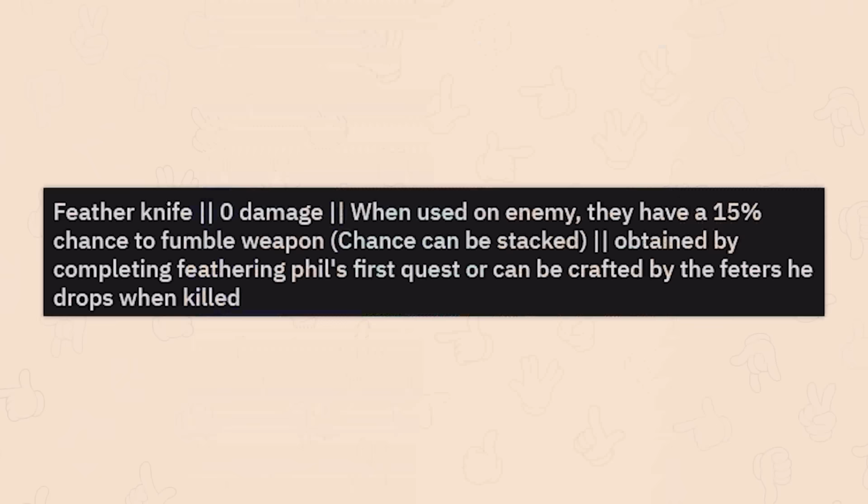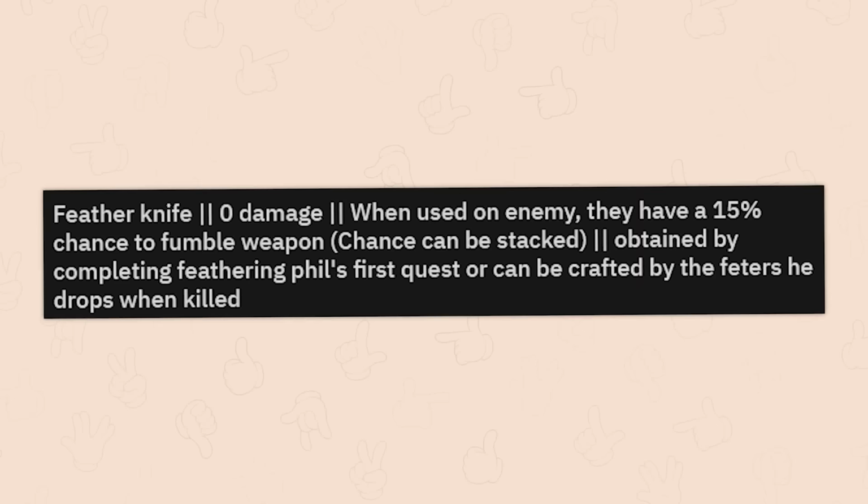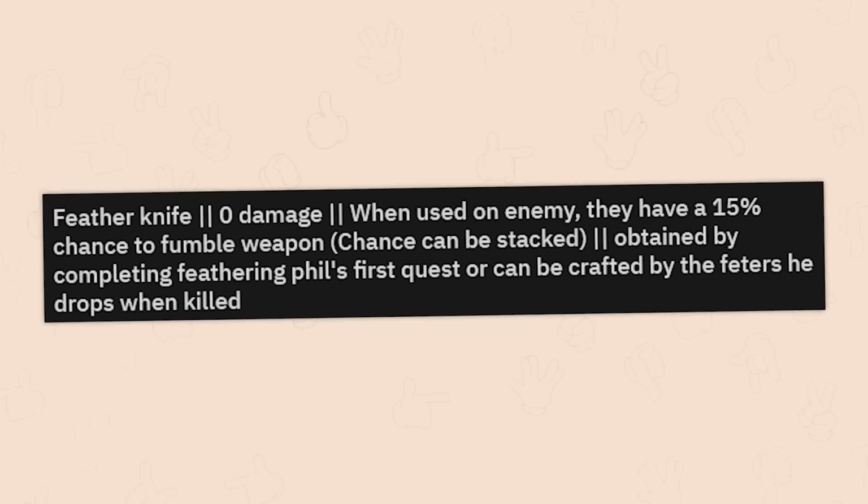Feather Knife, 0 damage. When used on enemy, they have a 15% chance to fumble weapon. Chance can be stacked. Obtained by completing Feathering Phil's first quest, or can be crafted by the feathers he drops when killed? Come on, really? Drop the ball there? Is this Captain Feather Sword's prison shank? Is that what we're looking at here?